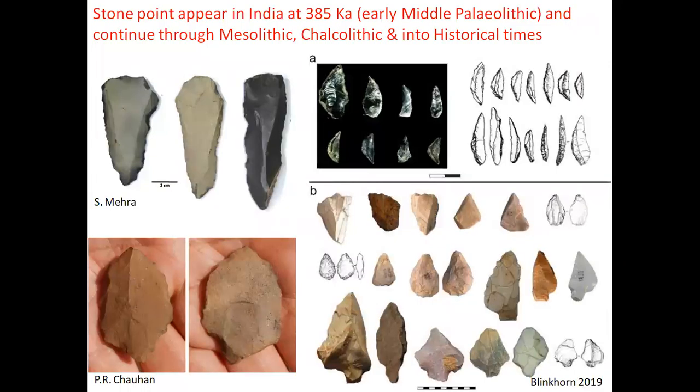In India, we have technologies of hunting from about the last 500,000 years. It shows presence of hunting behavior. We don't have the direct evidence yet, but it shows presence that they had knowledge of hunting. We have points found in the Middle Paleolithic, Upper Paleolithic, and Mesolithic. We also have arrowheads as well, not just spear points.